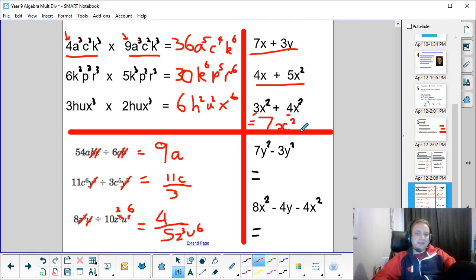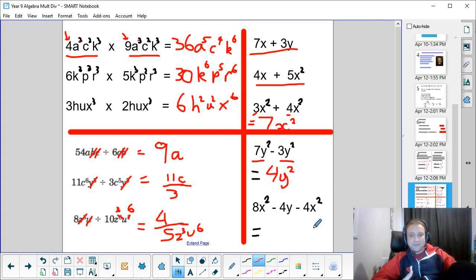All right, some of you will be tempted to try and put these powers together now, but that's what multiplication is for. Multiplication lets you change powers. Addition doesn't. It changes numbers at the front, and we're really just writing down how many of a thing we've got. Same thing for subtraction. These are okay to subtract from each other because they're both y squareds. That is the same type of thing. So we're just asking how many. And any time in life, if I have 7 of something and I take away 3 of it, then I've got 4 of that thing. And in this case, the thing I've got is a y squared.